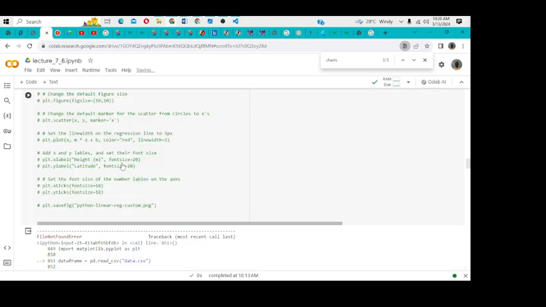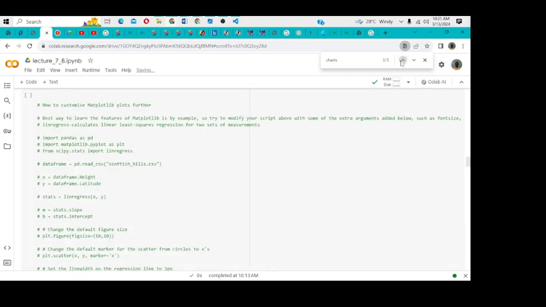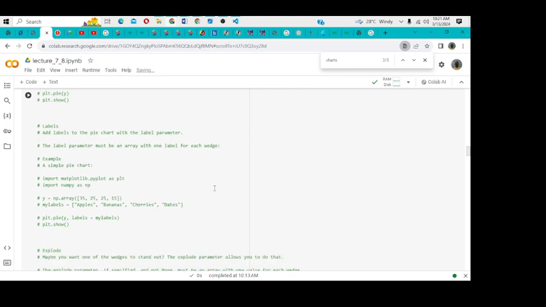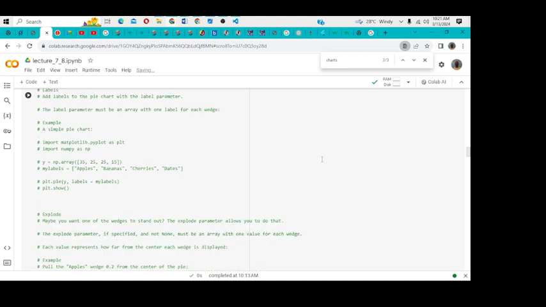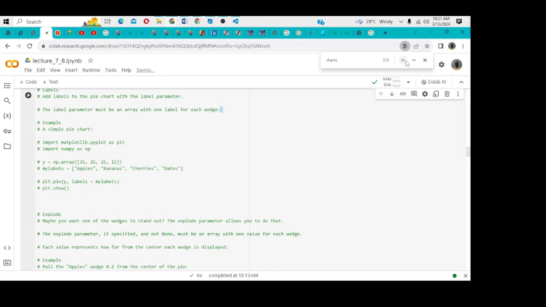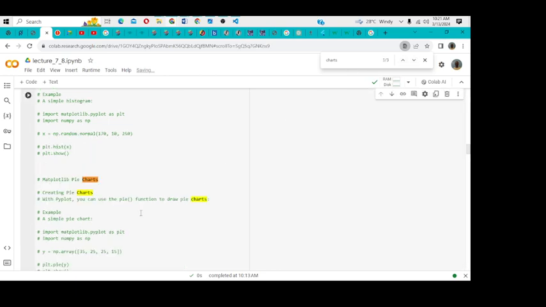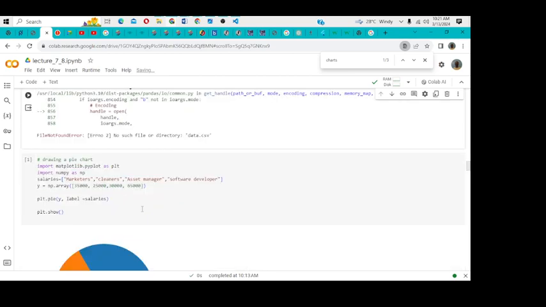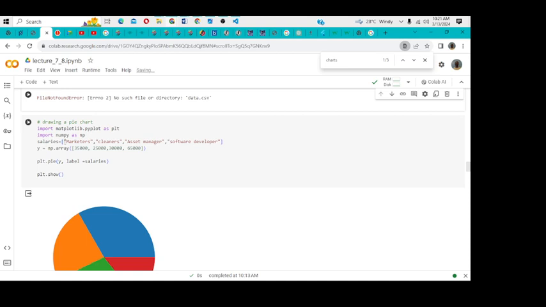Let me just check the syntax. I think I should call salaries labels, if that makes sense.